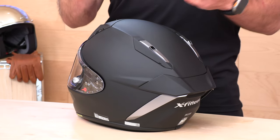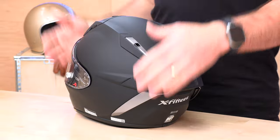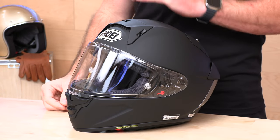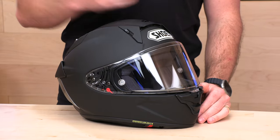Compared to the RF series, the X-15 does have that race fit — just a little closer in the face. If it's too close after break-in, you can always adjust those cheek pads. When it comes to helmet fitment, we understand you're shopping online and might not get it right the first time. That's why we here at Speed Addicts offer no-cost returns. With a couple of clicks you get a free return label and send the helmet back. You just have to live in the lower 48 states and make sure the gear is brand new in original condition, and we'll treat you like family.